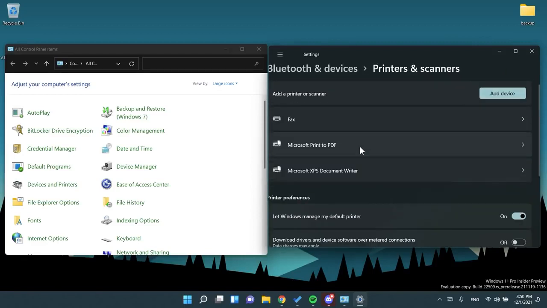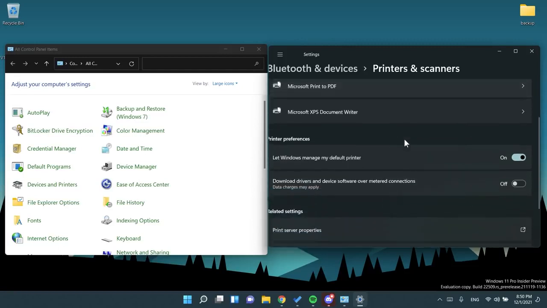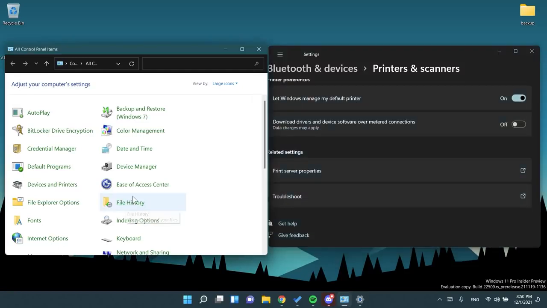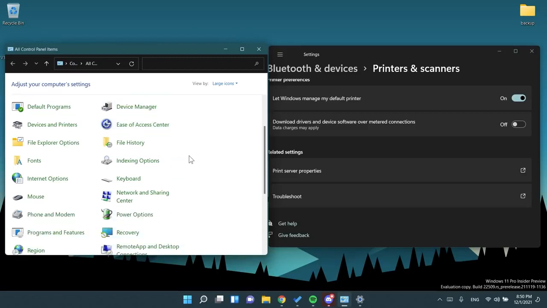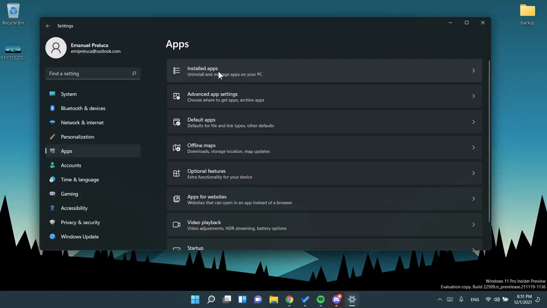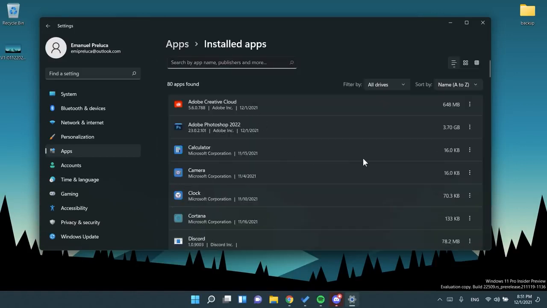Regarding printers and scanners, they made some changes in settings to show more information about your printer or scanner directly in settings when available. And also some of the entry points for network and devices settings in the old control panel will now redirect to the corresponding pages in settings. In the installed apps section, Microsoft added a new option to sort the list from name Z to A and accordingly updated the previous alphabetically option to now be called name A to Z. So now you have the option to sort them by name A to Z or name Z to A.